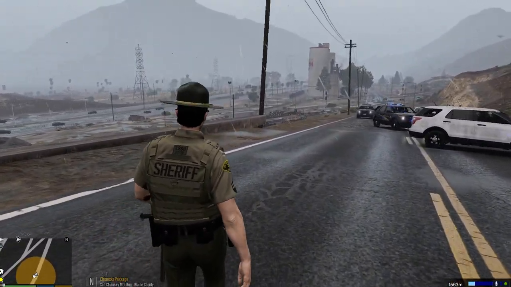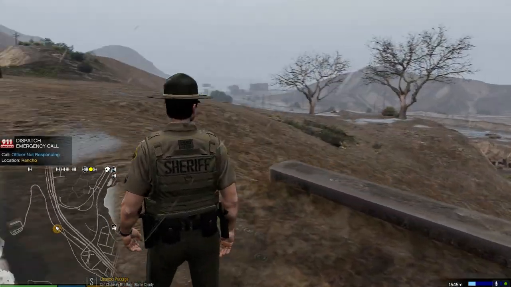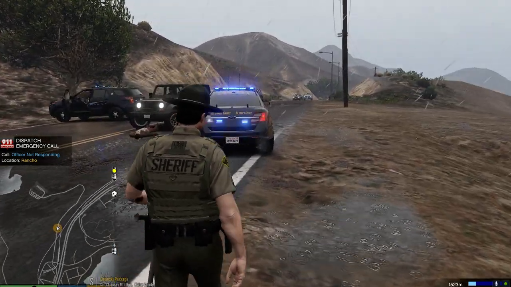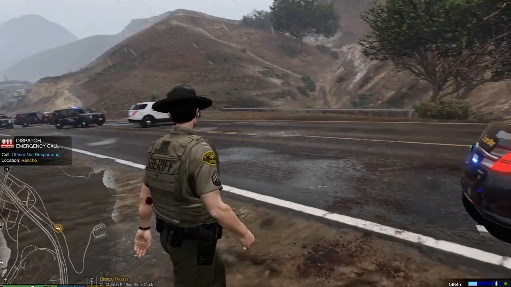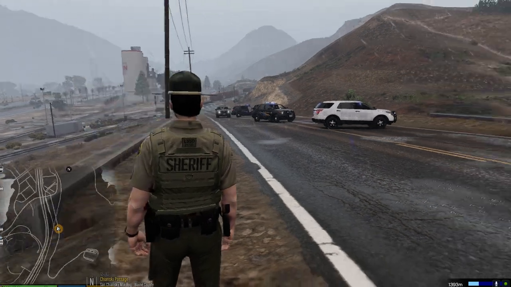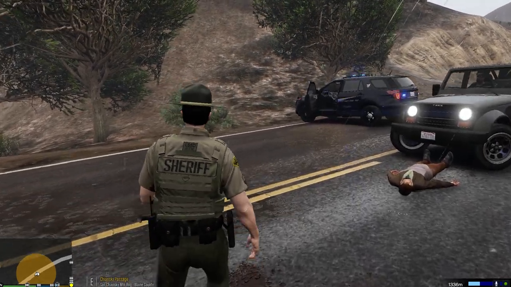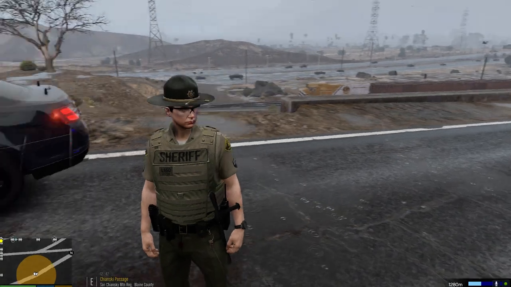I have a Better EMS mod installed, and what Better EMS mod is, it actually dispatches your ambulance from the fire station. So from here, it would be coming from Sandy Shores. So it's going to take a few minutes to get here. But it's a little bit more realistic, too.